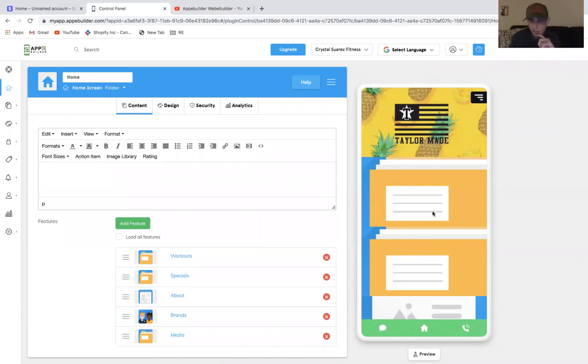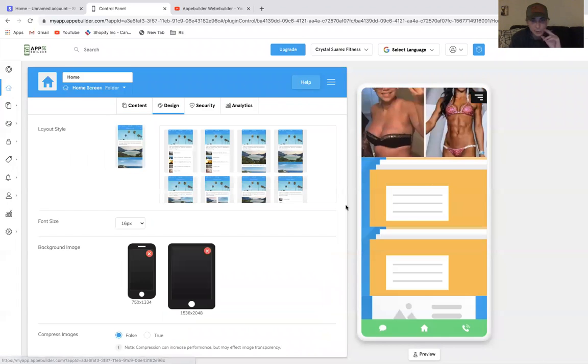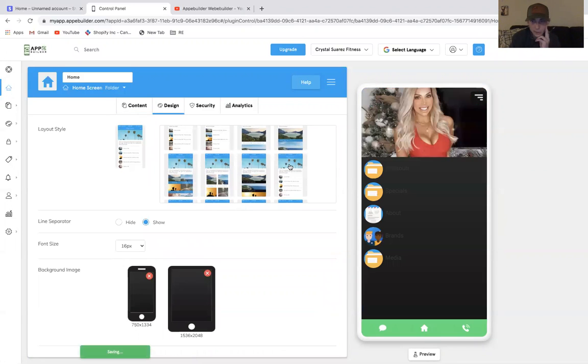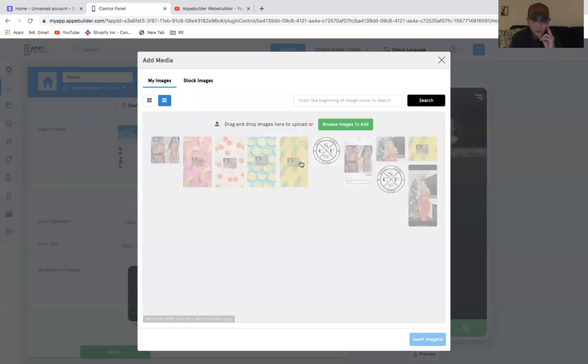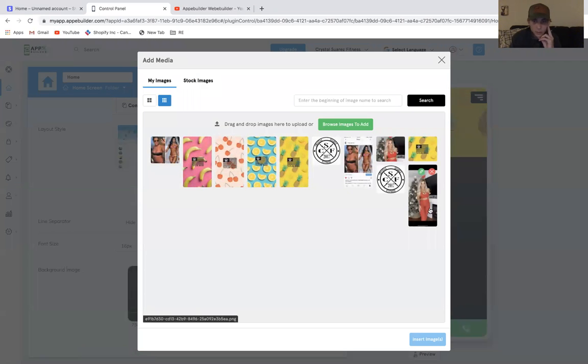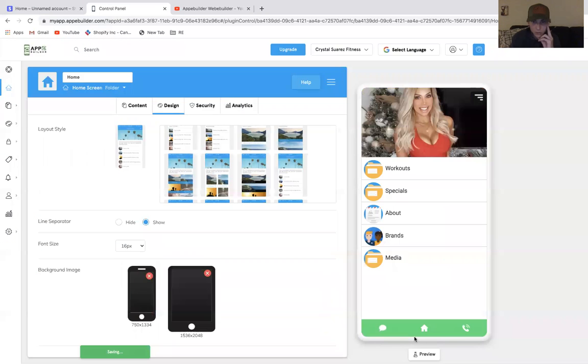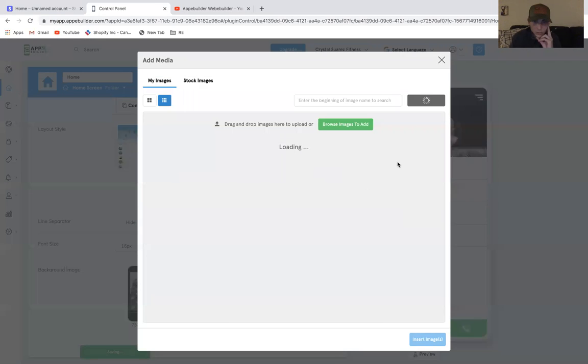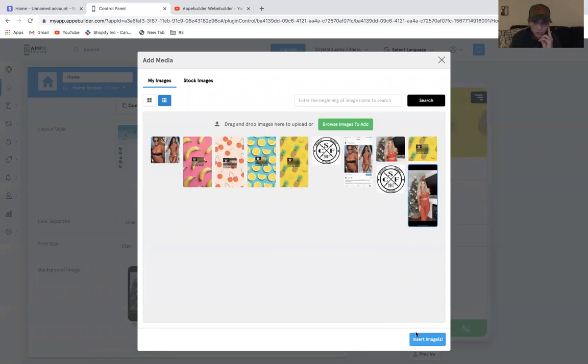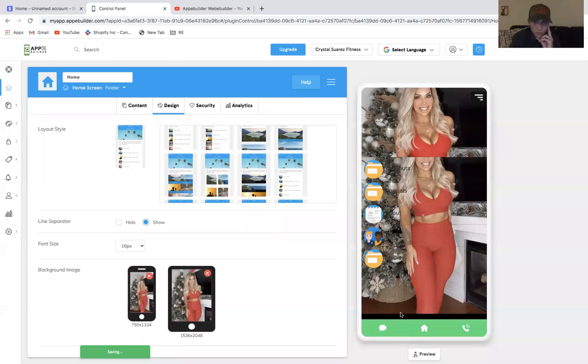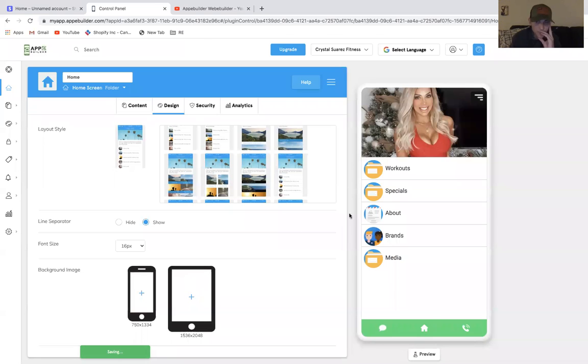And as you can see it looks all weird, it's because it shows the icon. So for the design, I'm gonna come up here just for now, and I'm gonna click on this guy. Background image, I'm gonna click there. I'm going to upload her. Same thing. Actually, just do white.